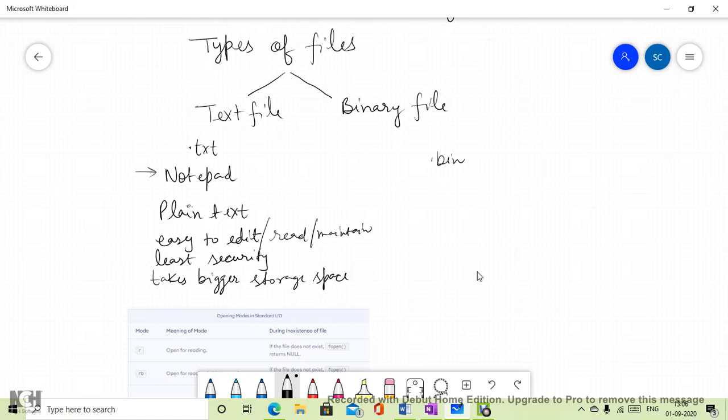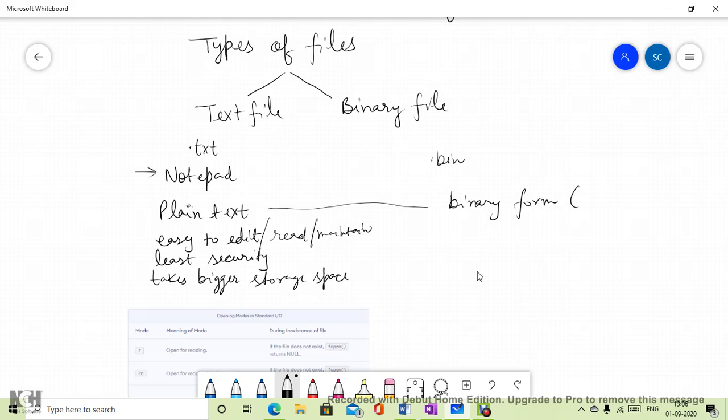Here the data will be stored in binary form. These are differentiations if it is asked: in case of a text file it was plain text, in case of binary files it is binary form.